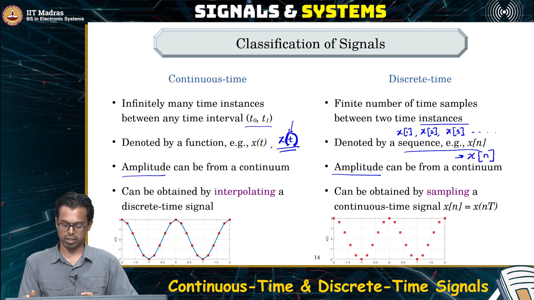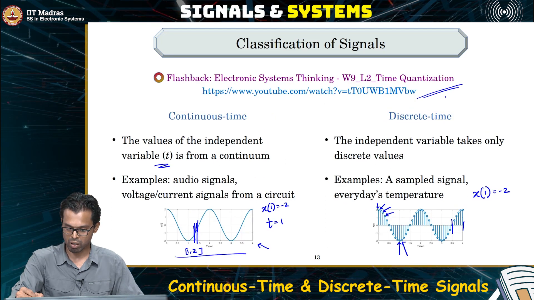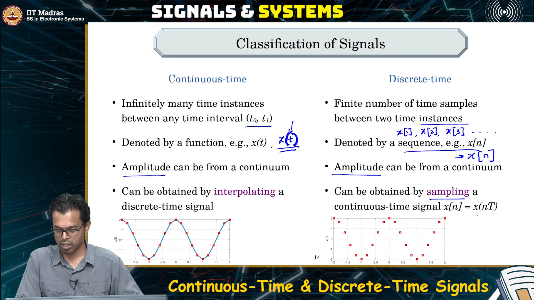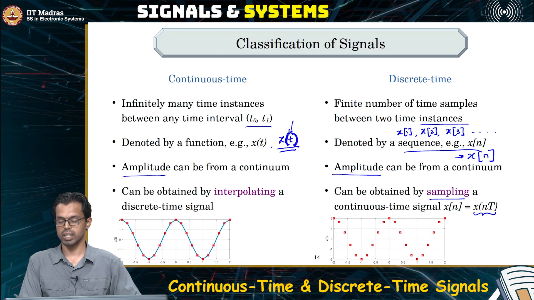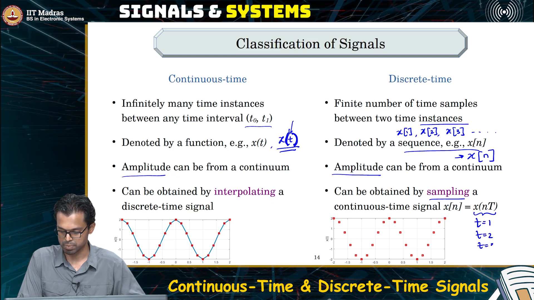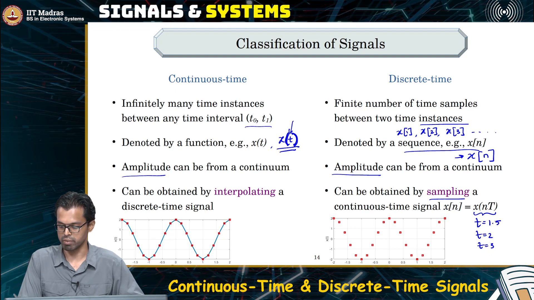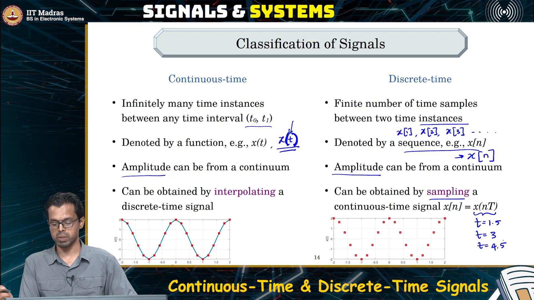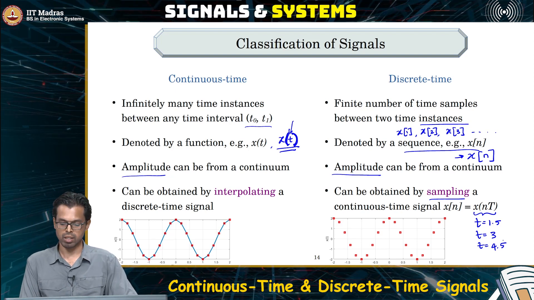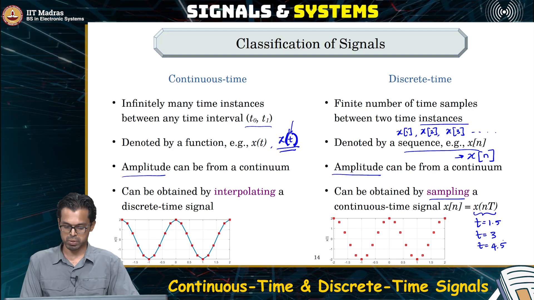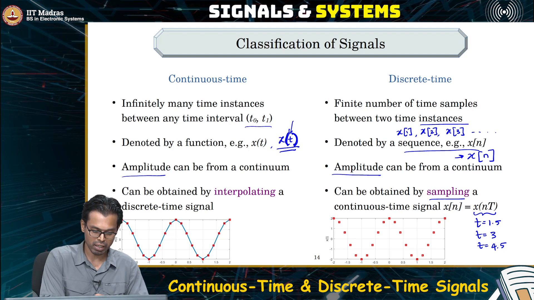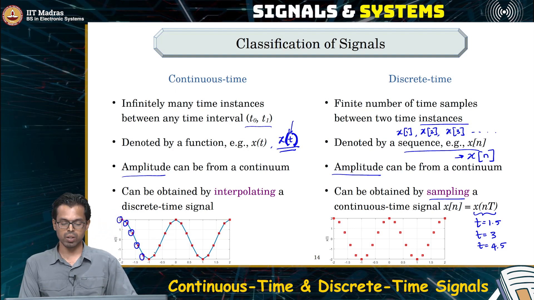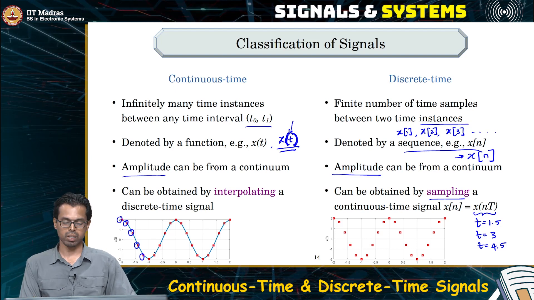Is it possible to get a discrete time signal from a continuous time signal? Yes. You sample the continuous time signal — you take its values at t equals 1, t equals 2, t equals 3, or at t equals 1.5, 3, 4.5, and so on. You have taken the value of the signal at certain time instances — you have sampled it. By this sampling process, you convert a continuous time signal, like a sine wave, into a discrete time signal.